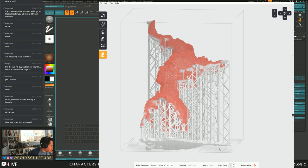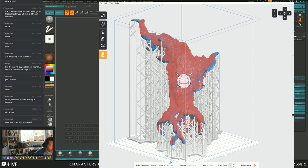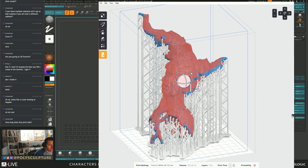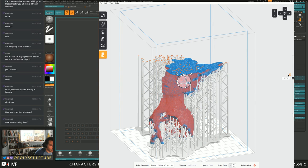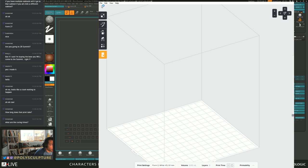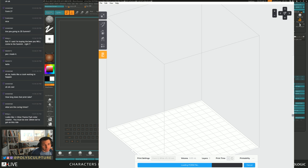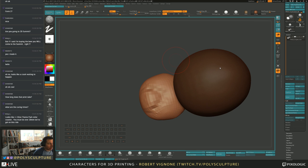This print took about 20 hours or so, maybe like 22, I think. And this says 335 milliliters, but I don't actually think that's accurate. That doesn't sound right to me, because she is hollow, and it's not reading it as hollow. So there's something weird happening with the file. It's reading wrong. I think it's about half that, to be honest. Milliliter-wise, I think it's like 170. Yeah, for sure. I'm going to reopen this file and see what the numbers say.